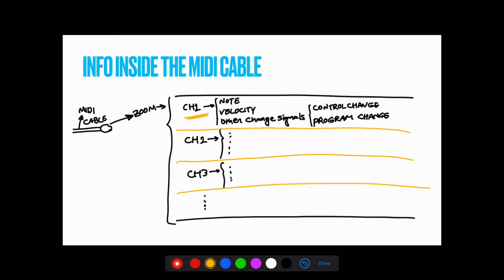So inside a MIDI cable, you can have simultaneous notes, velocity, and other program changes such as the filter and resonance and all those parameters that you see on a synth, all that information simultaneously for multiple synths in multiple channels.